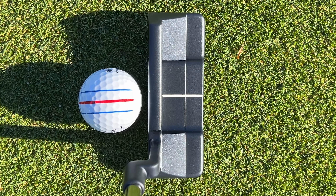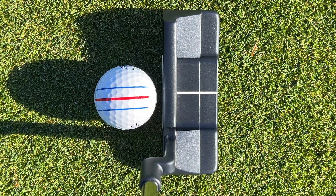In the address position, both the standard AI-1 Double Wide and the AI-1 Milled 1T looked great. The dark finish is really nice, the single alignment line works well, and the look is classic for somebody who really likes a dark-finish putter. There's nothing not to like about the new Odyssey AI-1 lineup. Jon Rahm switched to a new Odyssey AI-1 putter right before the Ryder Cup, as did Sam Burns, who put an Odyssey AI-1 number seven in play at the Tour Championship.